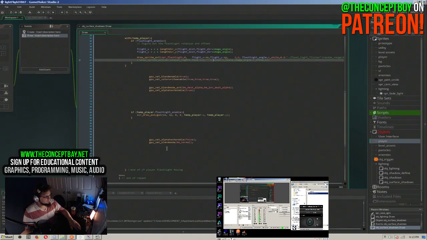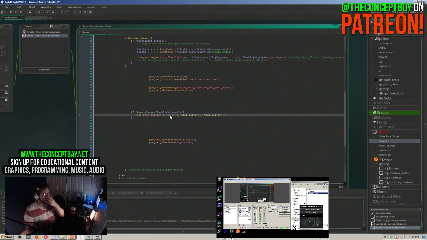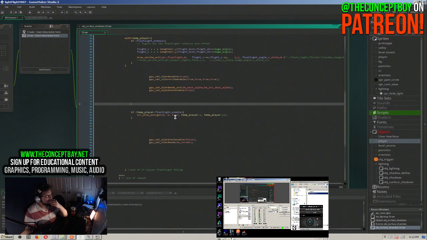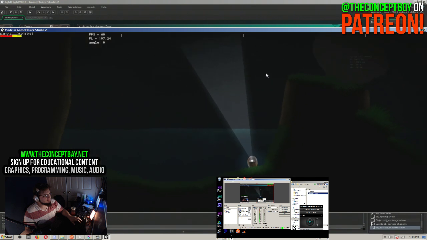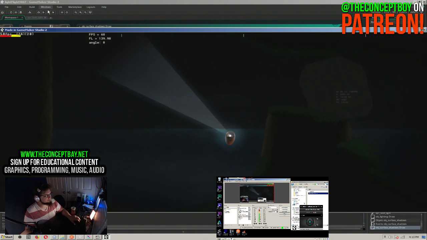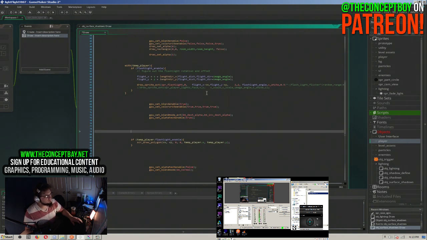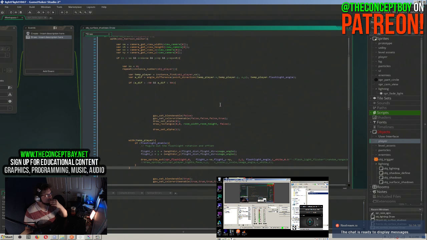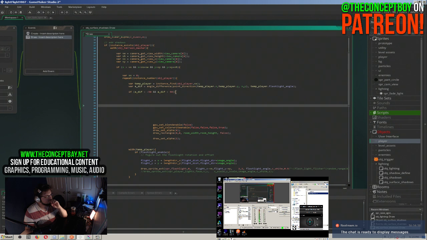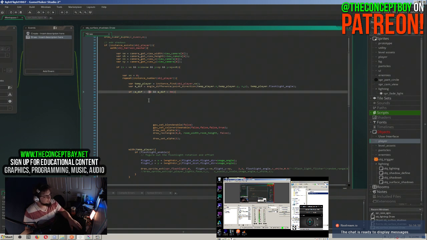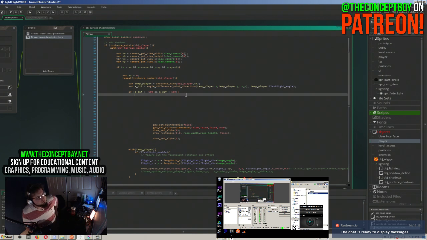So what if we don't subtract view width and view height from that guy? No. Okay. So that's all gone. So we do have to subtract it. View x, view y. Let's increase this value up to 100.